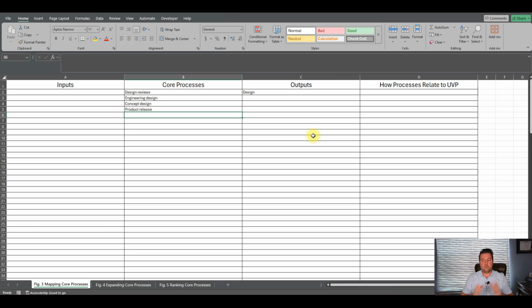So for now, you want to just focus on what are the specific things that you're doing. And start, like I'm doing here, just think about it, start putting things down. You can always go back and refine it and change it later. One other thing, so we're going to rank these at the end. So don't focus on priority right now. Just try to get everything out that you can think of, okay?